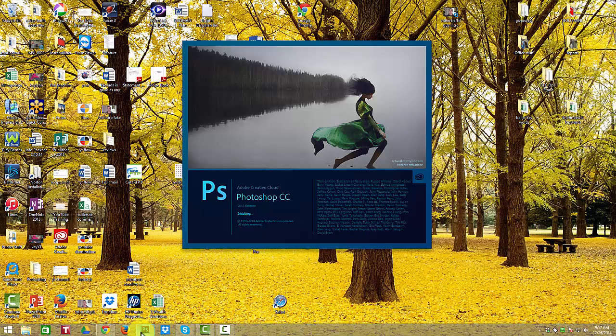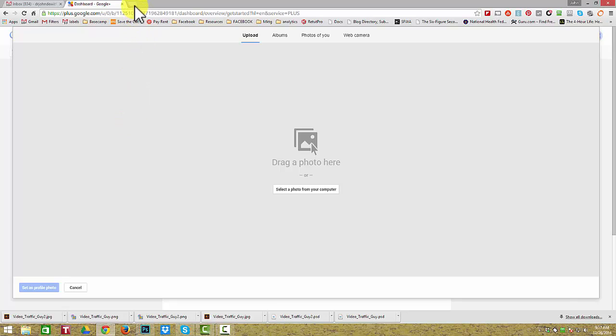That's always been a struggle for me when I was setting up channels and Google Plus pages and whatnot. I didn't understand why I couldn't get them to look right because the sizes weren't right for my images, and I didn't know how to change the size without really changing the image and making it look funny.